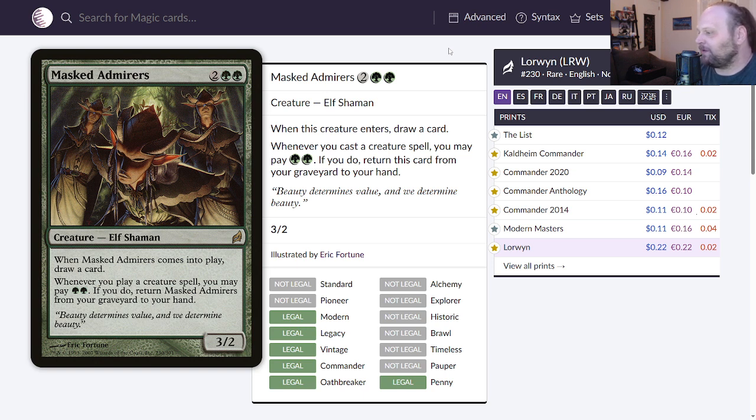Whenever you play a creature spell, you may pay 2 green. If you do, return Admirers from your graveyard to your hand. So an elf that draws a card when it ETBs, like an Elvish Visionary, but can come back from your yard, unlike an Elvish Visionary, and unlike most elves for that matter. So if you have extra mana in the late game, and you do in your elves deck, then you play a creature, you pay a couple of extra mana, and you get a second creature. You get more board presence, which is what elves always wants, is more board presence.